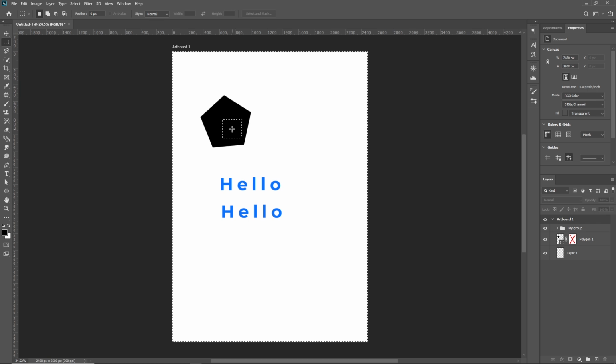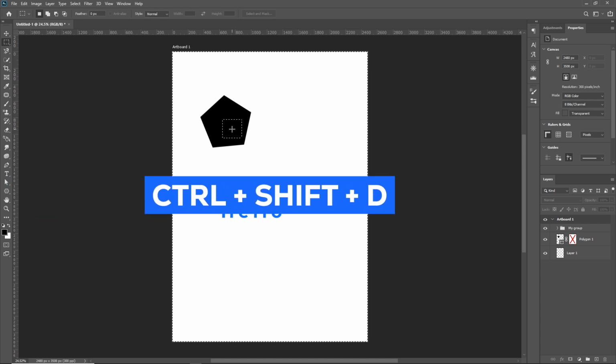Next, we are going to see how to deselect the current selection. You can do that by using Ctrl D. Now we have a selection, so press Ctrl D to deselect it. And next, we're going to see how to reselect. Right? These selection shortcuts are going to come in very handy for you. So how to reselect the last selection? You can do Ctrl Shift D. So Ctrl D to deselect, Ctrl Shift D to reselect it again.